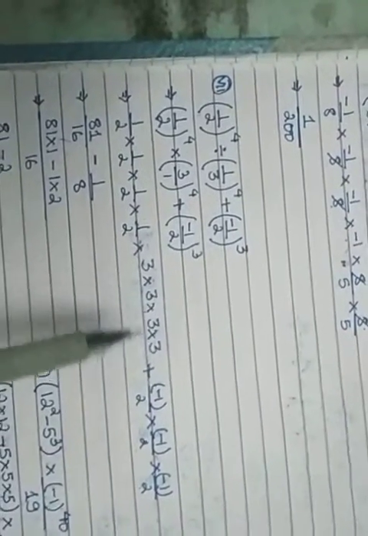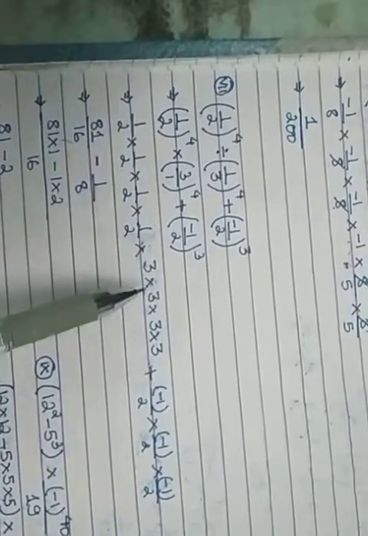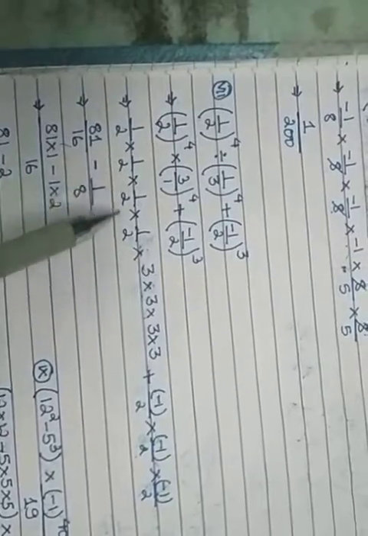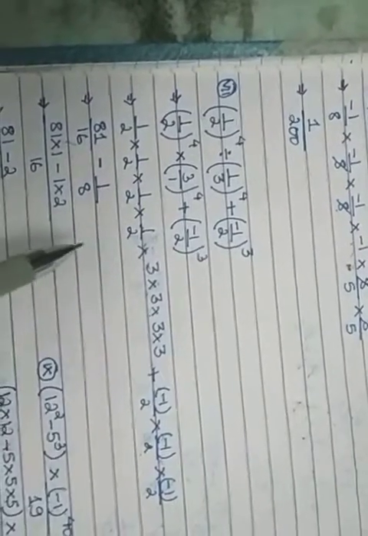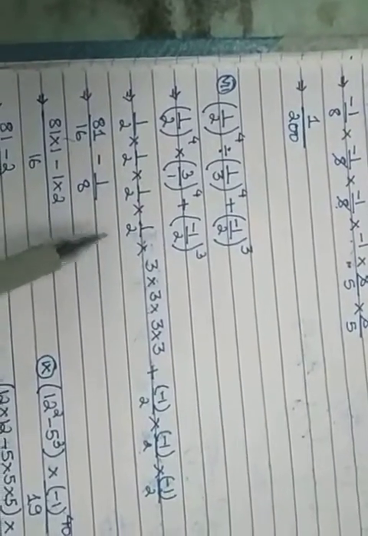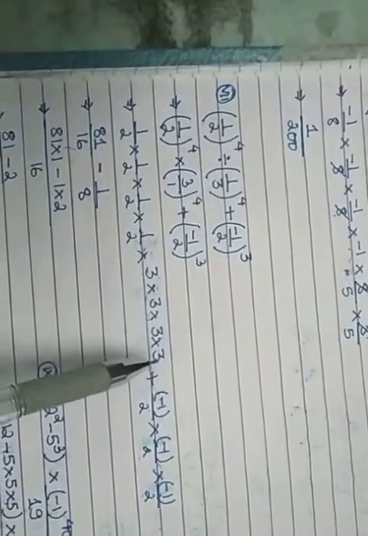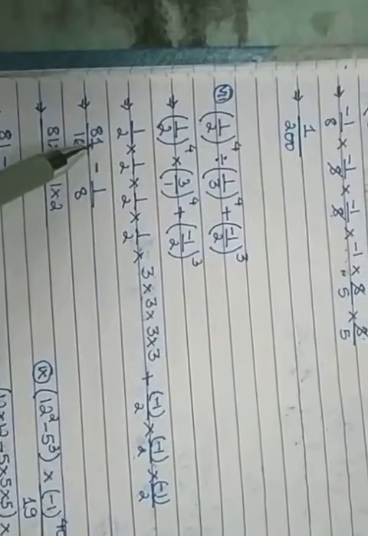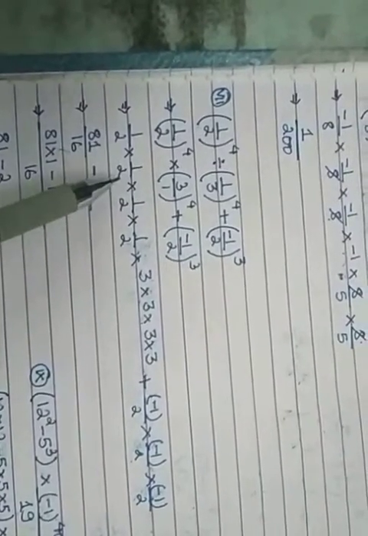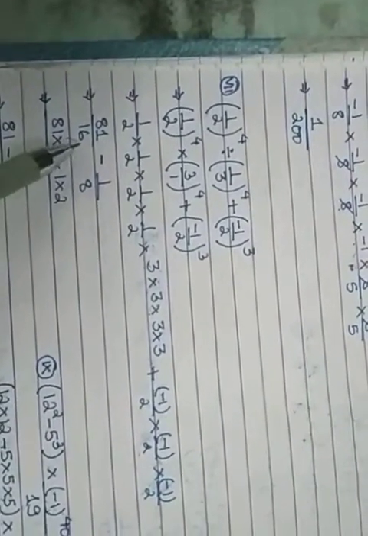Okay, now multiplying the numerators, we cannot cancel the terms out here because we got 2 in the denominators and 3 in the numerators. We cannot cancel 2 and 3, isn't it? So what's left here? 3 into 3 is 9, 9 times 3 is 27, 27 times 3 is 81, so 81 divided by 2 into 2 is 4, 4 times 2 is 8, 8 times 2 is 16, 16.